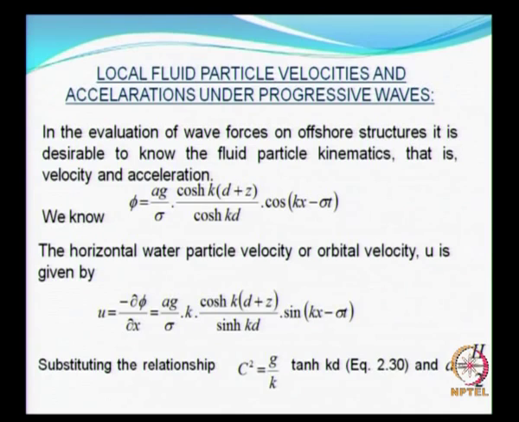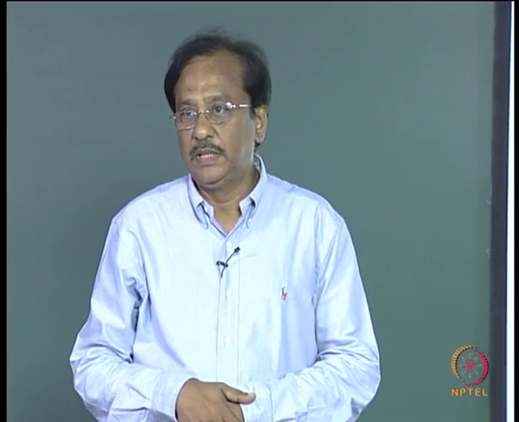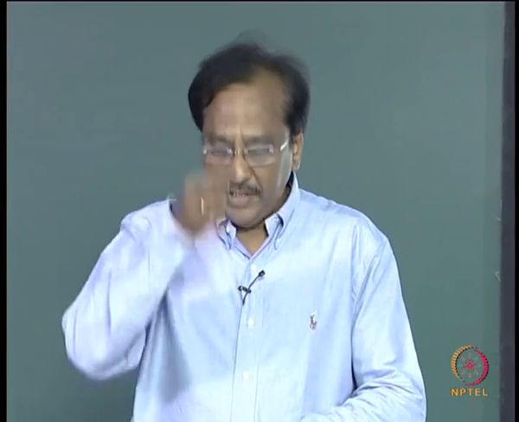What we saw earlier is the speed of the wave, that is the speed with which the wave is moving. As a whole, what is the speed with which the wave is moving? That is celerity. But now what are we looking at? We are looking at the variation of particle velocity. Again, please recollect that we are talking about an oscillatory motion. So when it is oscillating, the velocities also will be oscillating and it will be varying along the depth.